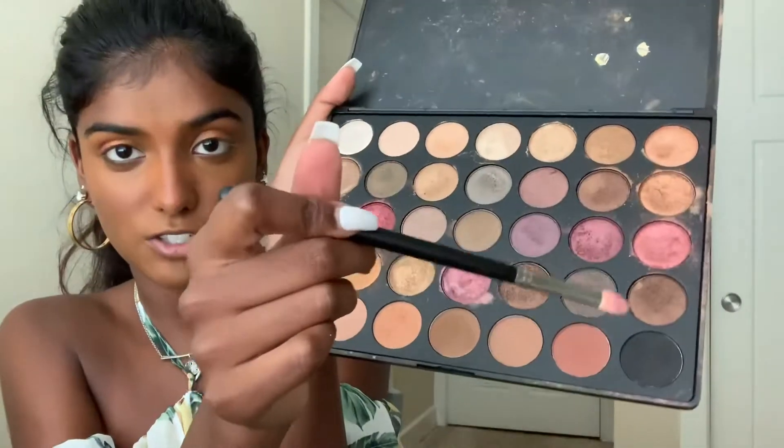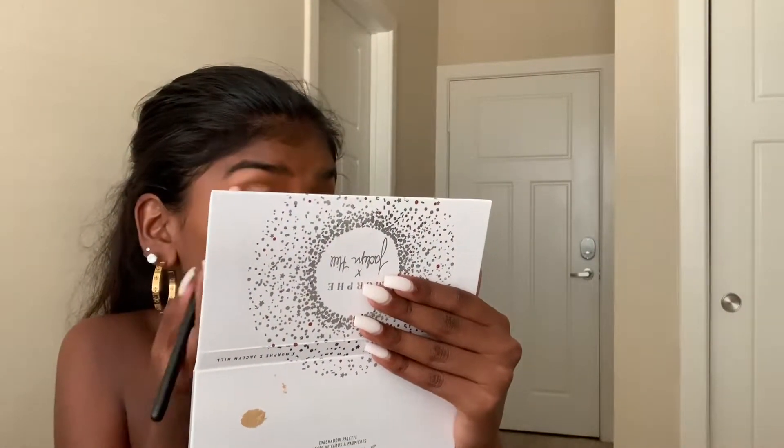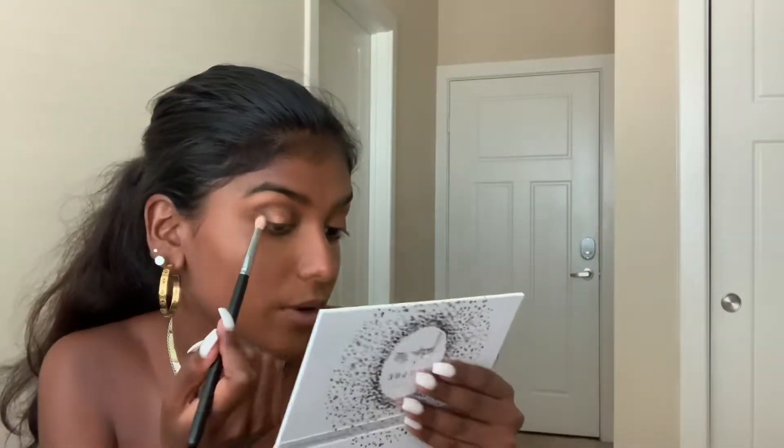That shimmer shade is on the majority of my lid. I left my outer corners and inner corners empty because we're going to do something with those. Next I'm taking a dark shimmery shade — a dark brown. I prefer a matte black but that's kind of intense for just an 8 AM class. So I'm using a shimmery brown shade to keep it a little more light and fun, putting it all over my crease and between my outer corner and my crease. I'll fast-forward the other eye and then jump to the next step.